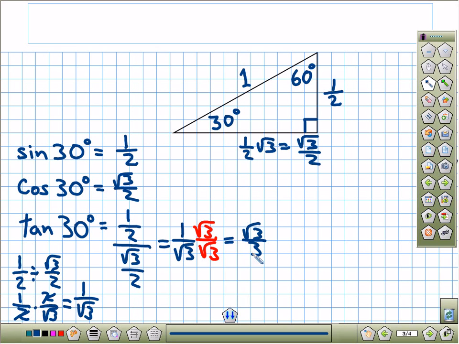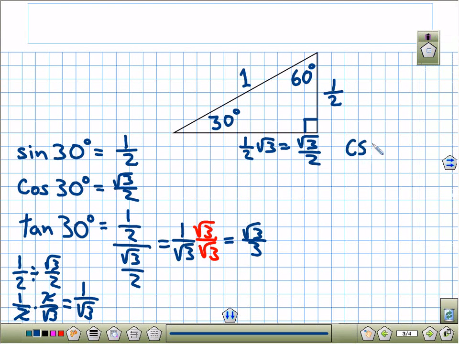Okay, now look, we've got those 3 functions. What function would you write down next? Okay, let's look at that. Cosecant of 30 degrees. What does cosecant of 30 degrees equal? That's right, just 2. You just flip this one, right? We're finished with this triangle. We can just look over here. Now, what about secant?